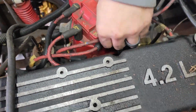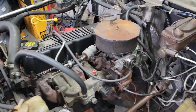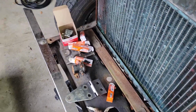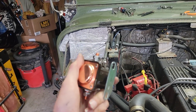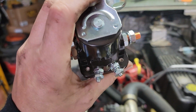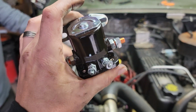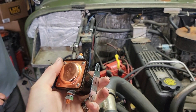Distributor cap is back on. We had to remove it to get this wire out. Okay, plugs are in. She should fire up nice and quick again. We had to put the starter solenoid back in. So the starter solenoid goes right here. If you go back, I have a video on understanding this. If I haven't already said that, go back a couple episodes, one of the first episodes on Ruby, trying to get her started, I go through and explain how this works on a normal Jeep.